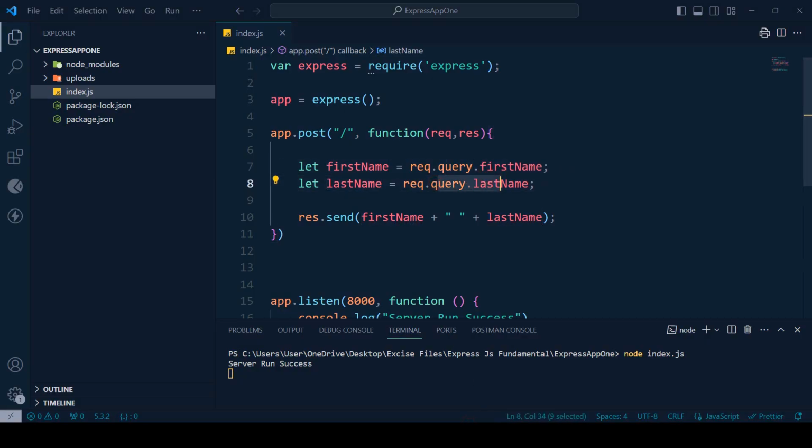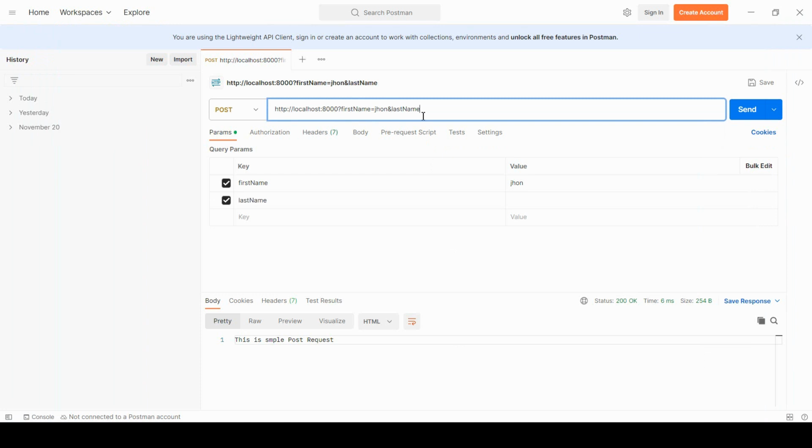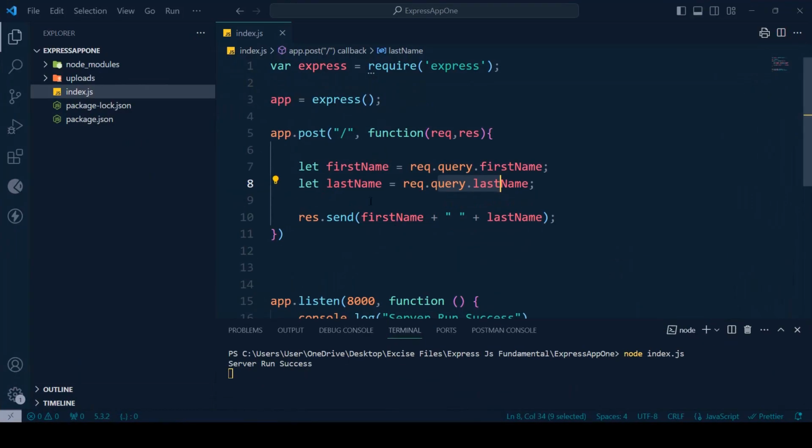From the query, I want to get this data. That means I want to add this data, so that will be the last name. Which data do I want to add? Now I name it John Khan. So now I want to add these two pieces of data: one will be John, another will be Khan. Both of these data should now be stored by the post method. Here I want to check it, so it will display which data was stored here.